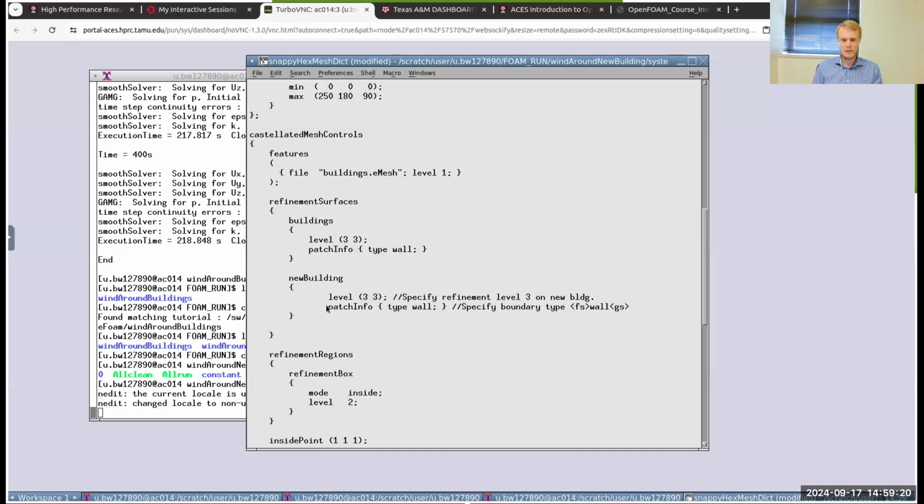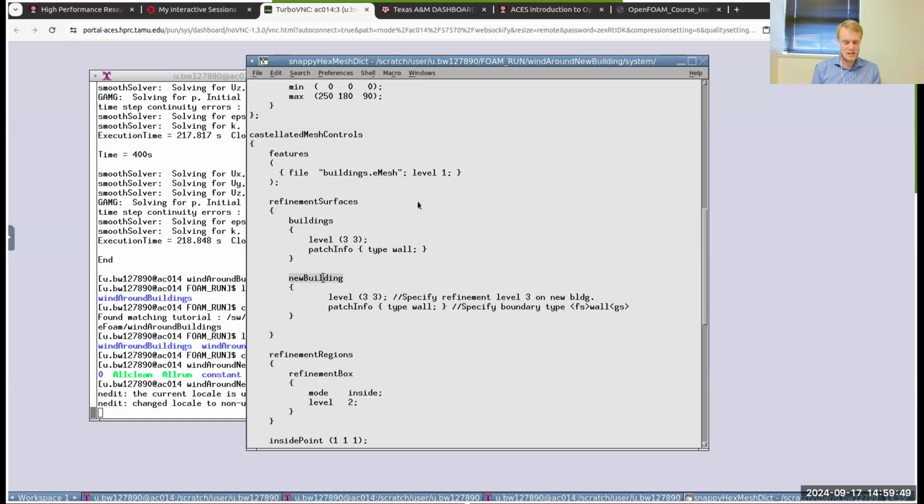And then patchInfo is wall, meaning that it's going to create a new boundary condition called newBuilding with a patch boundary condition type wall. So that's it. Now that's basically all we needed to do in order to add the new building into the geometry and refine around it to incorporate it into the mesh.